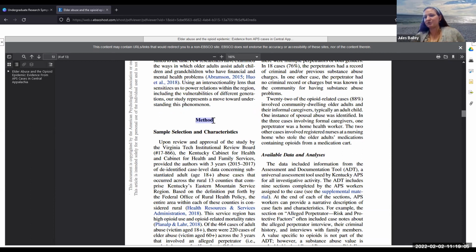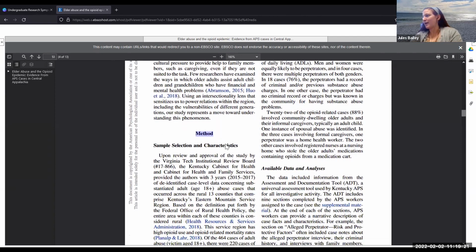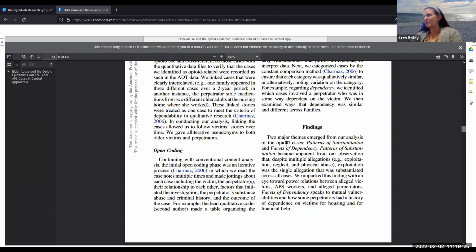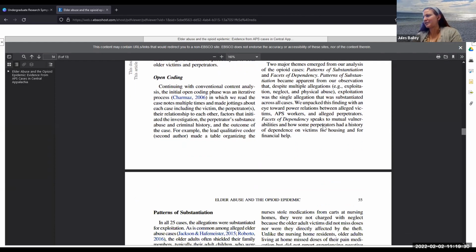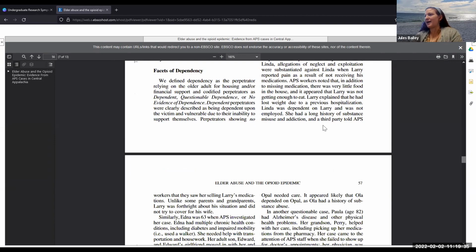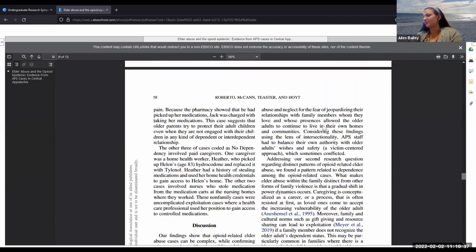They say, this is some of the research that's already been done. This is some of the literature we consulted. In response, this is what we did, and this is how we are furthering the scholarly conversation. So the literature review puts the study that they did in context. You have your method here, and they're talking about how they gathered their data. They called this findings instead of results, but that's essentially the same thing. At the end, you usually have a discussion and a conclusion section.